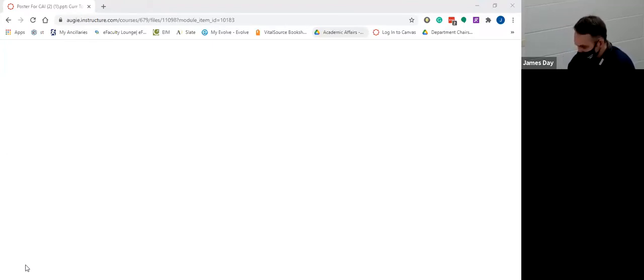you have this template in Canvas for you. And the weird thing about posters with this is because of the ability to change the slide size and different things, and this is already there, we're going to make it in PowerPoint.